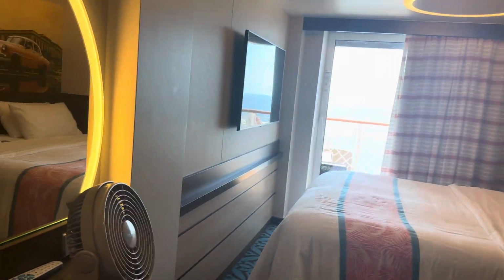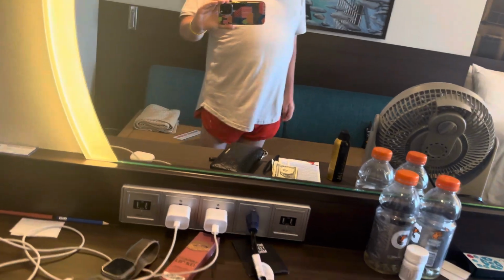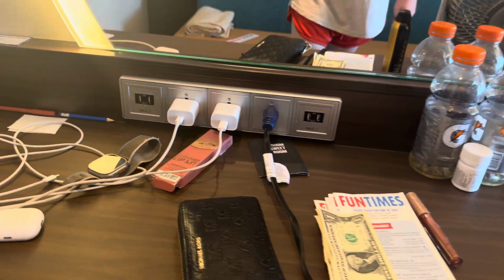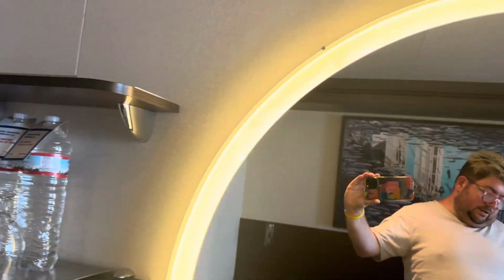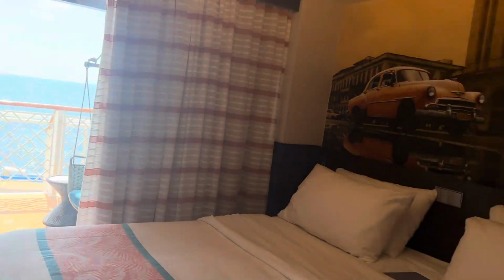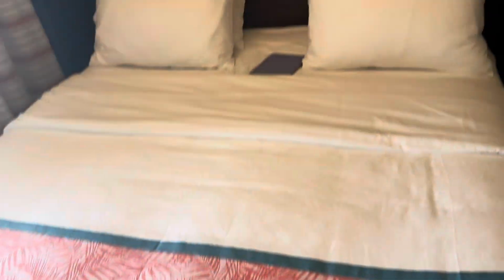Didn't smell right. Let me take you now over to the bed area, but before we do that, I think I forgot to mention you have two USB-A ports on each side, two plugs, three plugs actually, and they're all three-prong, one for the fan and then two for the chargers. Your makeup mirror when you're going to get ready to go out on the ship. Your bottles of water, and remember, as a red card, which means you've sailed twice or more on Carnival, one bottle is free. Next, you have the king-size bed, which is two twin XLs put together.